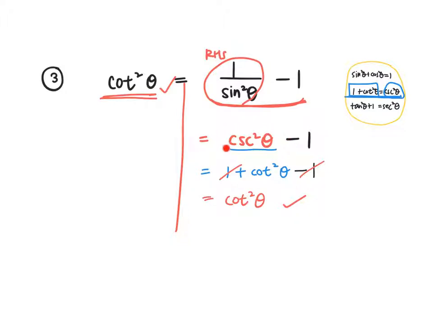Notice here when I saw the cosecant squared theta, I also could have thought of 1 over sine squared theta, the reciprocal identity. But then that wouldn't help me because I would go back to the previous step. So when you look at your identities, you may try to plug in one, and if that doesn't get you closer to what you're going for, then try a different identity to plug in.